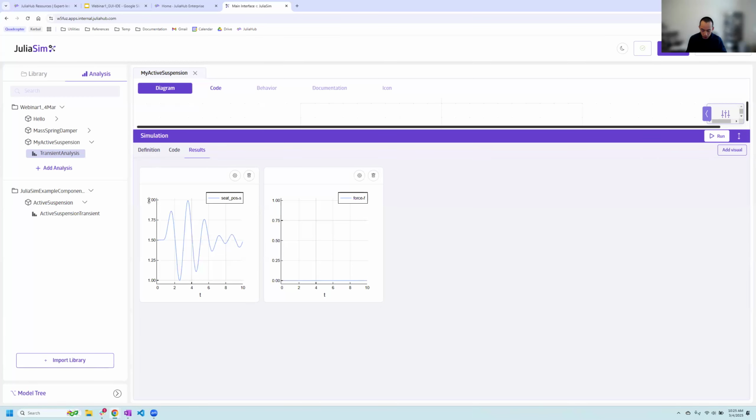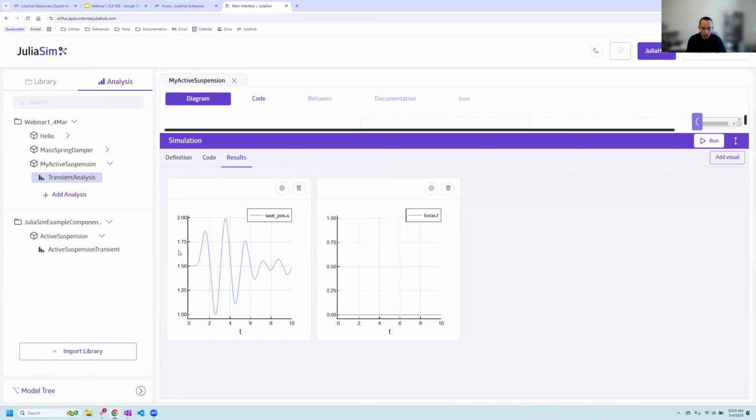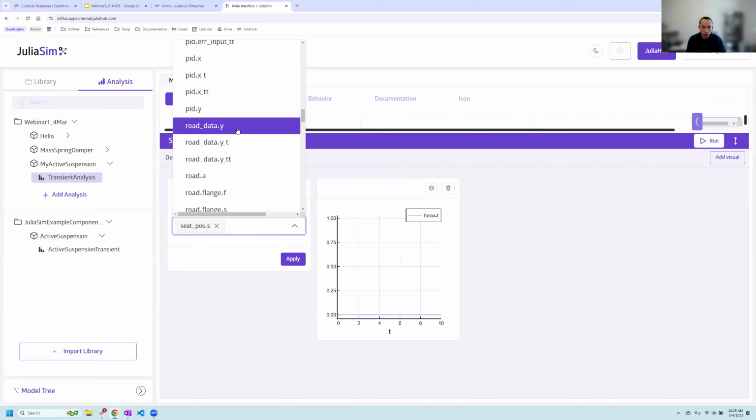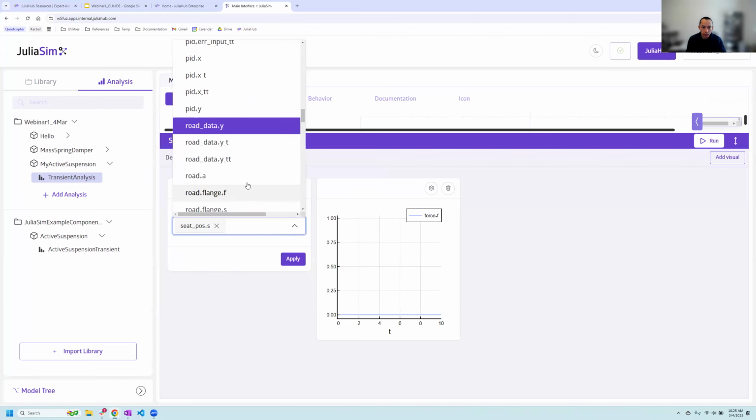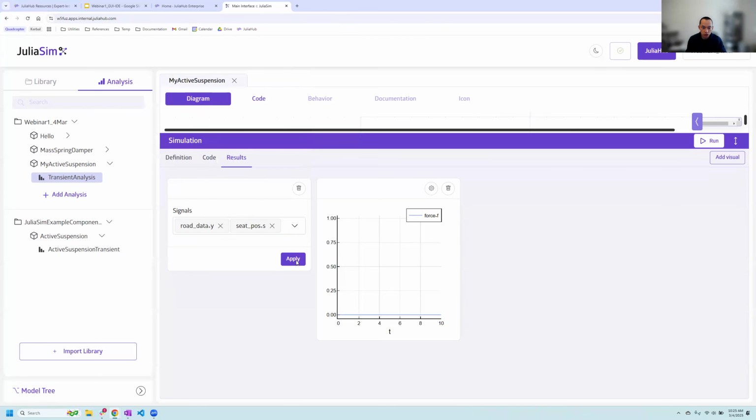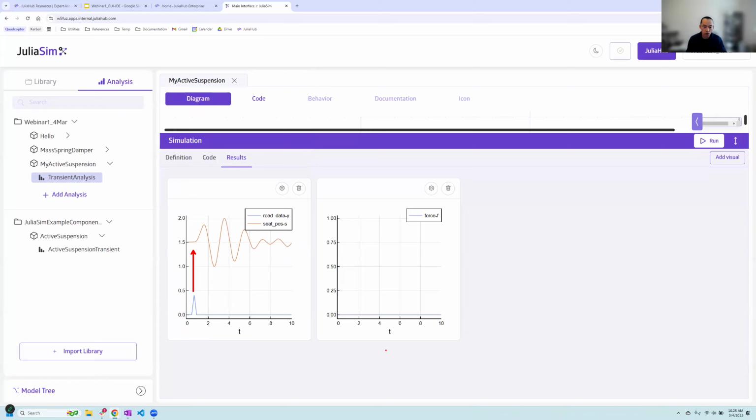And then on the left side right here, we have the seat signal. We see that the seat begins at a position of 1.5. And as it moves over the road, it oscillates down to as low as about a position of 1.00, all the way up to a position of about 1.99. If we want to plot the road signal on this plot, we can also do that, so we have an understanding of the exact moment that the vehicle moves over the road.